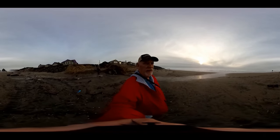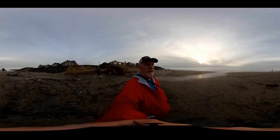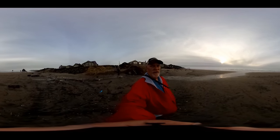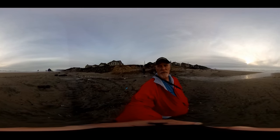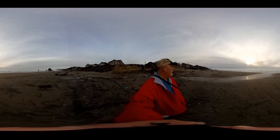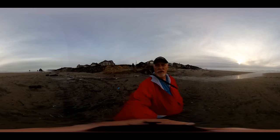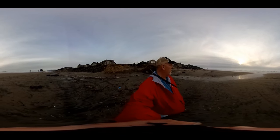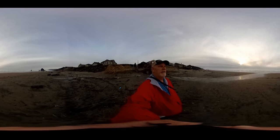So this is Cannon Beach. Kind of hard to get to the beach without a long hike, and we're running out of daylight. But from here, you can see some of the pretty famous rocks that you can see from the beach. And this place, boy, it's changed over the years. It's rock-solid vacation homes, but it is very pretty. Once again, you're in Cannon Beach, Oregon.